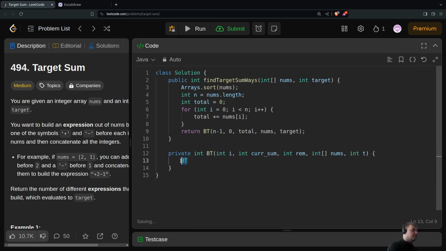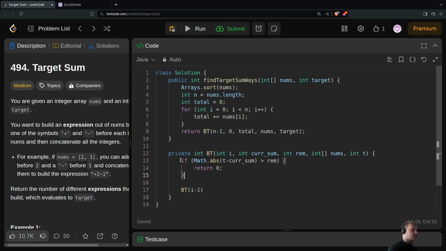And then in bt, if Math.abs(target minus curSum) greater than remainder, then I'm going to return 0. Else I will do the bt, bt(i plus 1, i minus 1).